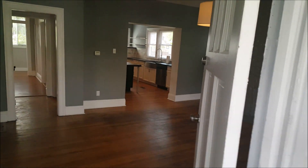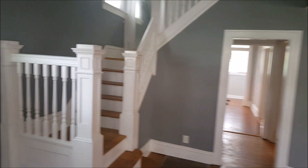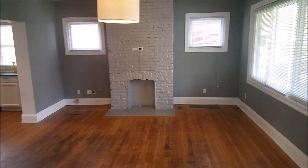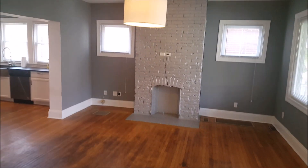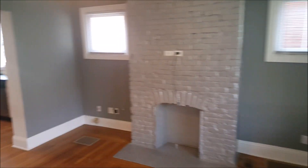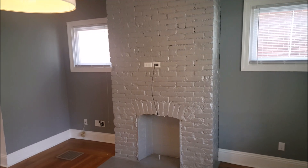Walk into the house and immediately enter with the steps on the left going up to the second floor. Large living room wired for a plasma mount on the fireplace. The living room is probably about 30 feet from left to right, maybe 28, and 15 or 16 feet from front to back.